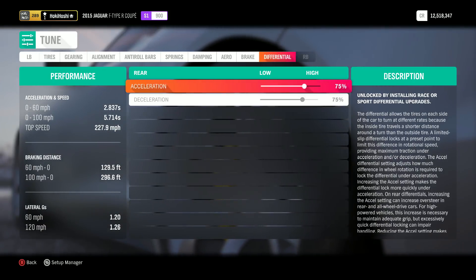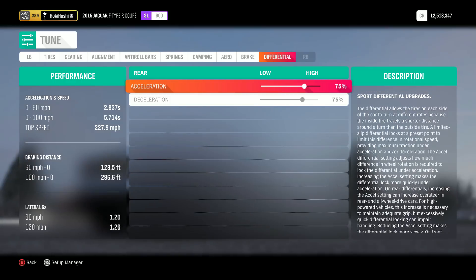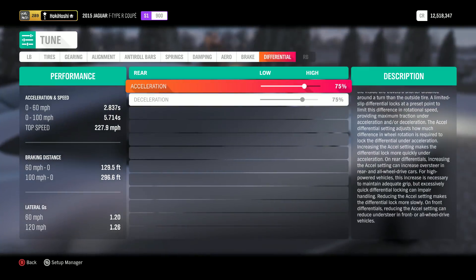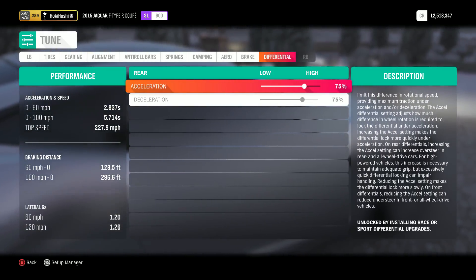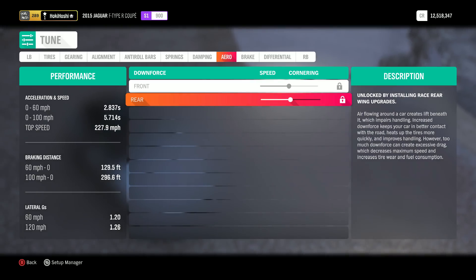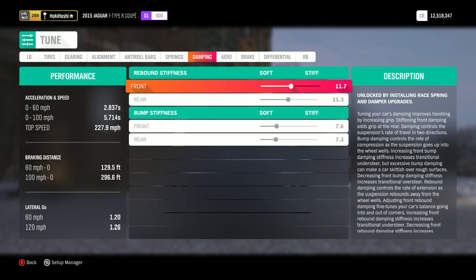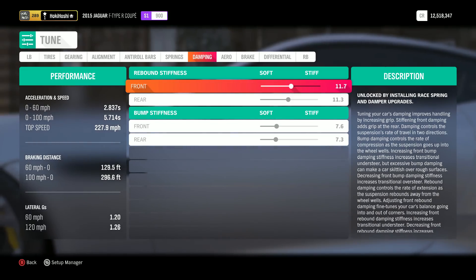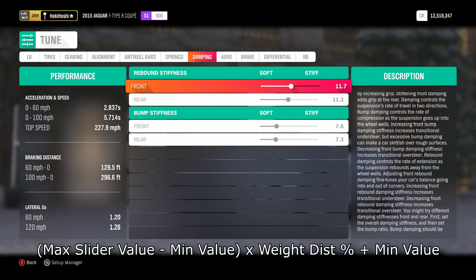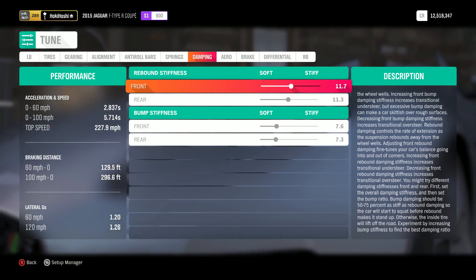Rear-wheel drive grip tuning is all about suspension, but before going into that we'll touch on a few other aspects first. First, the differential — this is a setting that varies widely and needs to be played with. Too high and your car will understeer and be prone to sudden loss of grip; too low and your car will feel slidey and slow around corners. I usually end up with a setting between 45 and 80 percent. Aero can be a huge factor for increasing grip, and I strongly recommend adding the best rear aero possible, even if it means using the dreaded Forza wing. Damping can also play a big role in grip — if you need more rear grip, stiffening the front damping or softening rear damping can help.